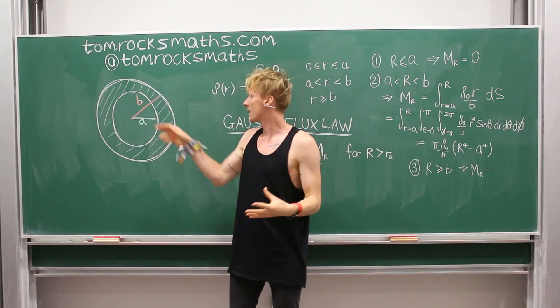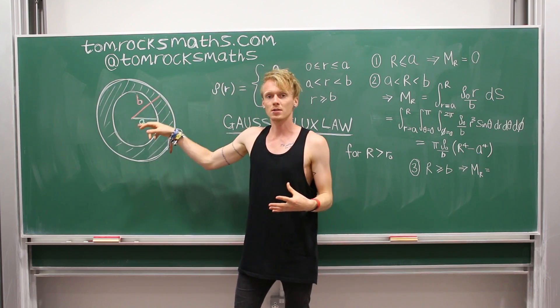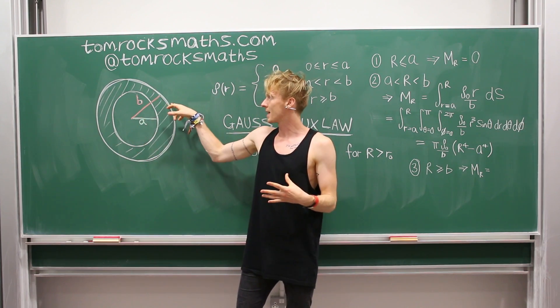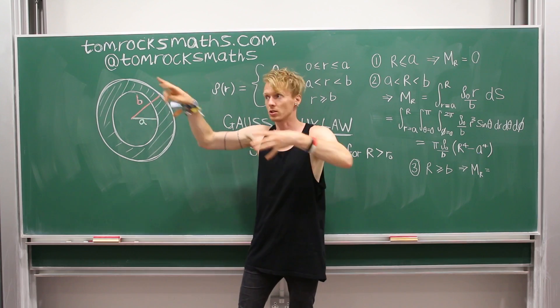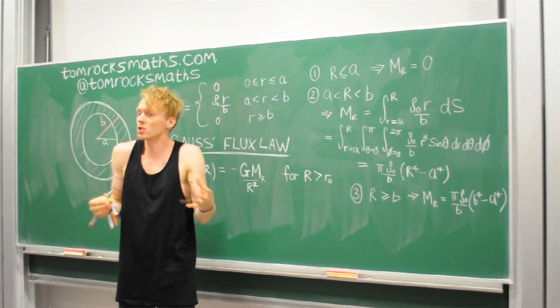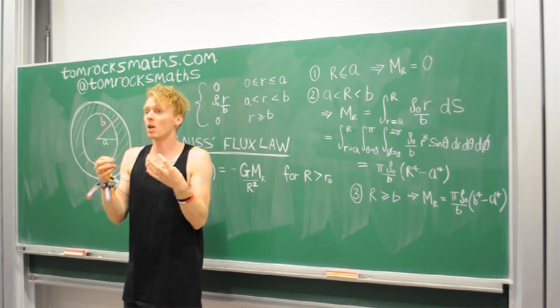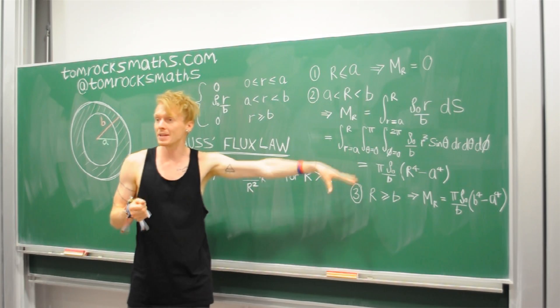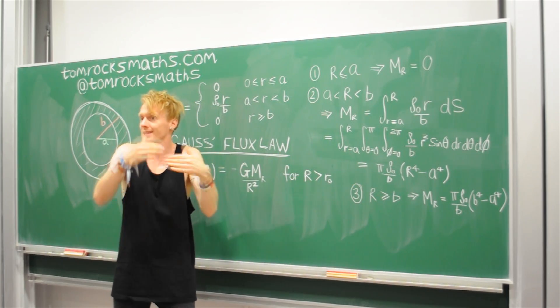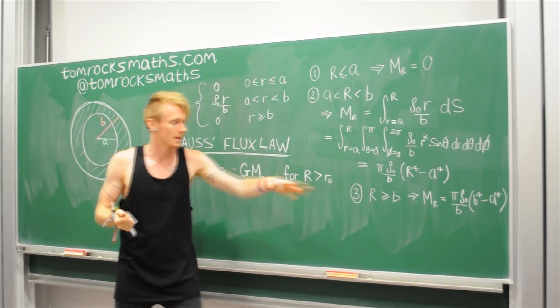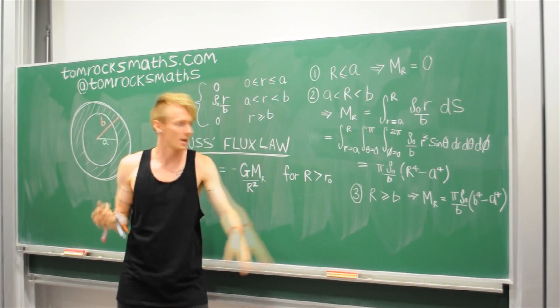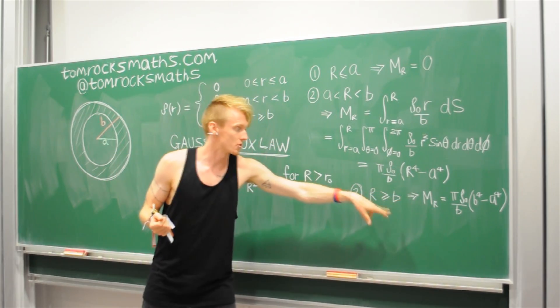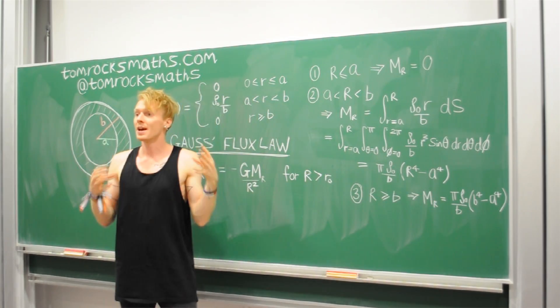And we know what the mass is anywhere inside the shell. So that means we do know what the mass is when we get to the edge of the shell, which is the whole planet. So we simply just replace the capital R in our equation for the middle bit with B, because that's the furthest extent of our planet. That's where the mass stops. And that gives us our final solution here, in our third area.